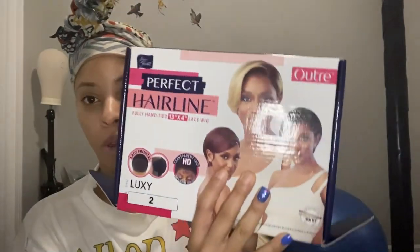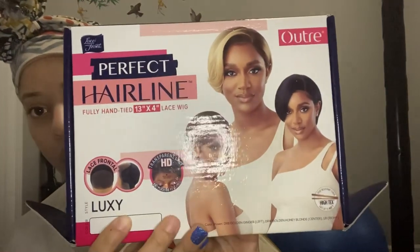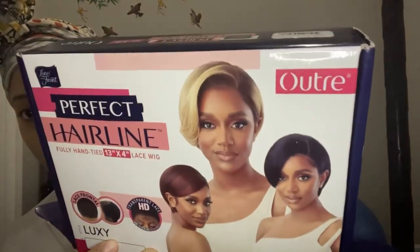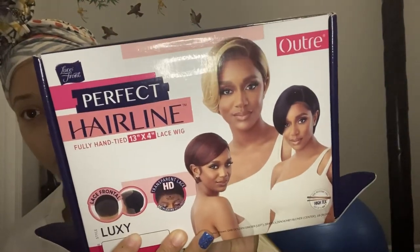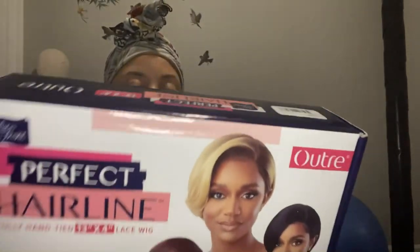Today I have another wig review for you. It is the Outre Perfect Hairline, in the style Luxy. I have her in the color two here. This is a 13x4 fully hand tied lace wig, transparent. This is my very first time actually having a wig this short, so I'm pretty excited to put this on.